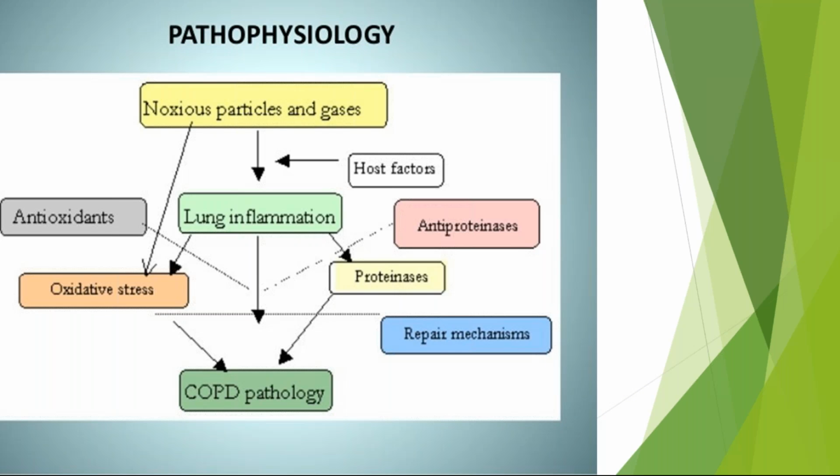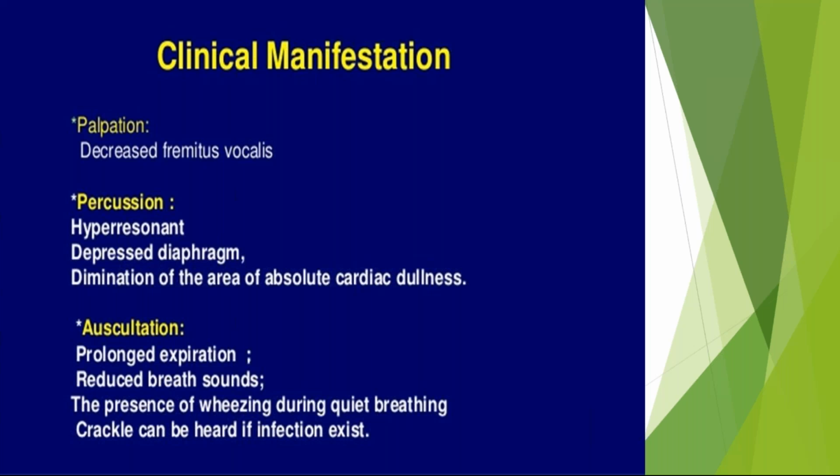Coming to the palpation. On palpation, there will be decreased vocal fremitus. On percussion, there will be hyperresonance, and there will be increased cardiac dullness. On auscultation, there will be prolonged expiration, reduced breath sounds, and there may be wheeze or crackles. Crackles may be heard if the patient has infection.